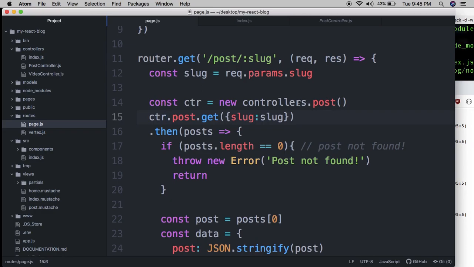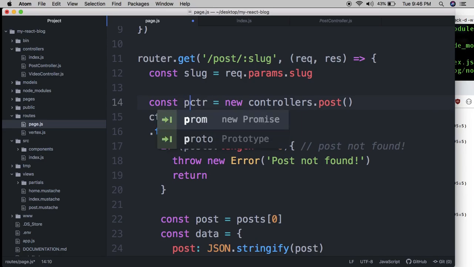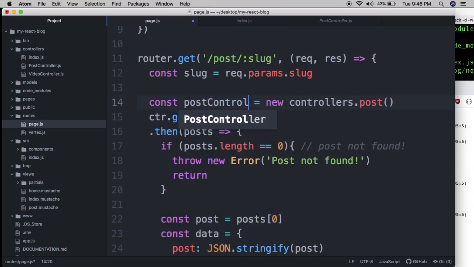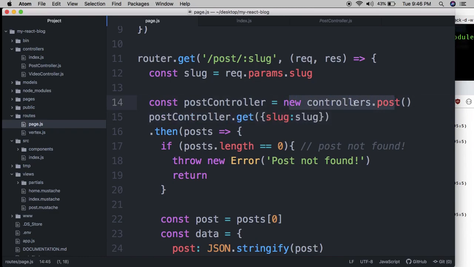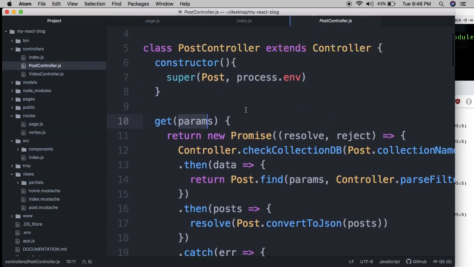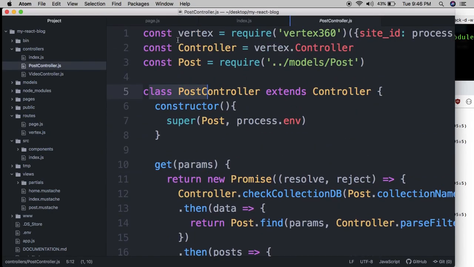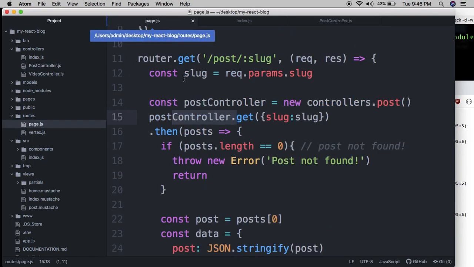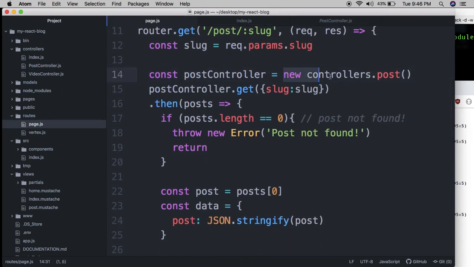Okay, my apologies. These are classes, and we have to instantiate a new instance of the class and then run the get like that. It would make more sense if I call this post controller like so. That would be easier to understand. So we have to instantiate a new instance of the controller, and then we have to run the queries. The way you can see that is if you look at the controller, you'll see that these are classes, not just regular JSON objects. So that's a silly mistake on my end. What that means is you have to instantiate a new instance of the class and then run your queries.